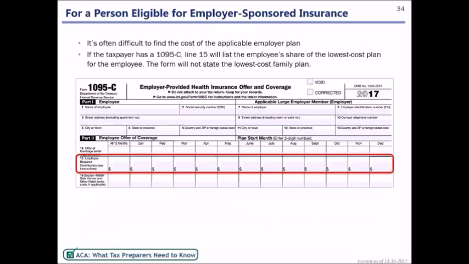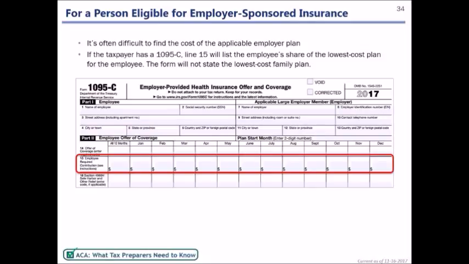And you'll get a little bit of help sometimes in learning the cost of coverage, because most people, if they're offered coverage, they'll get a 1095-C, they should. And this is something given by large employers only, and it will say not just whether someone enrolled in coverage, but also what the employee's contribution was and whether they were offered coverage. So this gives you a lot of important information. There are a ton of codes used on this form, so you'll definitely need to flip it over, read the back, or Google, find the IRS pub for this and understand what the codes mean.